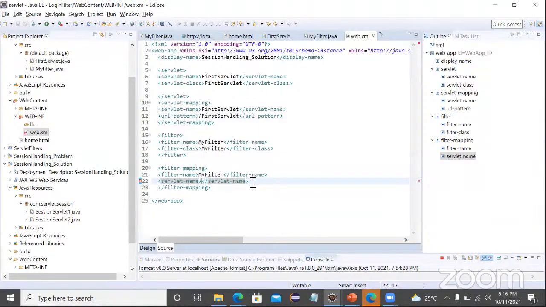Someone raised a question about validation. For data validation, we don't take this filter. A filter is specifically for conversions or encryption and decryption purposes, not for data validation, remember. To which servlet are we passing here? My servlet. I passed my filter here, so it is wrong. That is the first servlet.